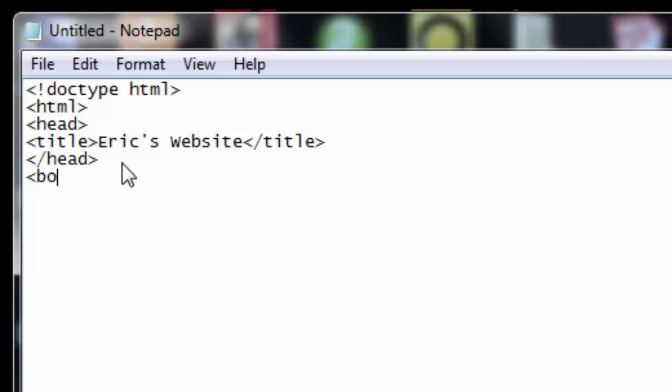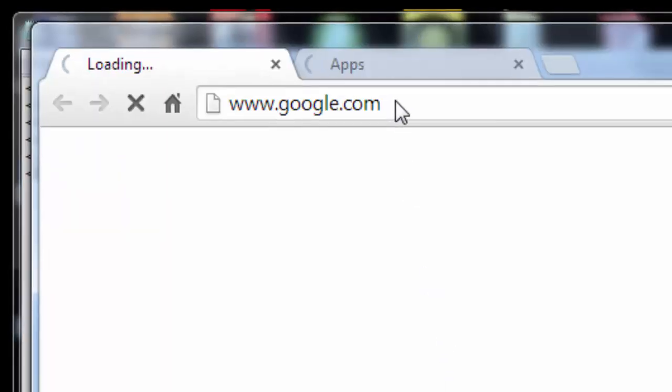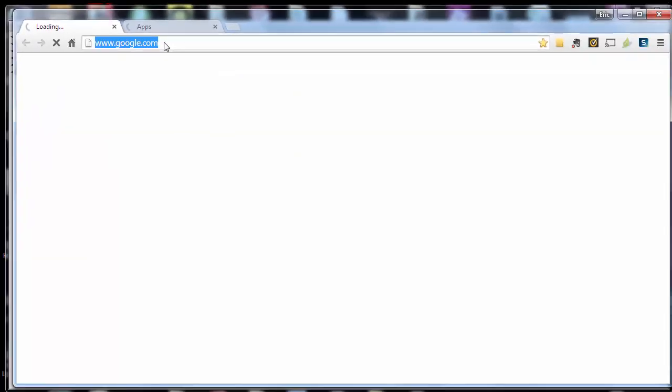So my body, and I'm going to start with, this is the body of the page that will be seen on it. I want a background color. So the tag, and you should have a handout for background color, is BG for background, color. And it's all one word. And then you say =. Okay, so how do I find some colors for my website? Let's go ahead and do that. I have some sample ones right there.